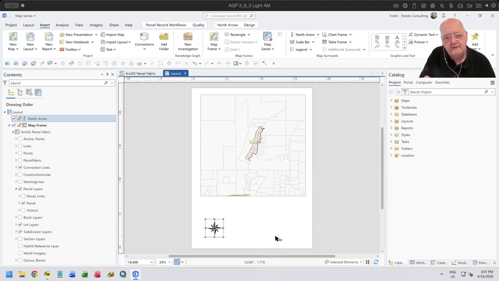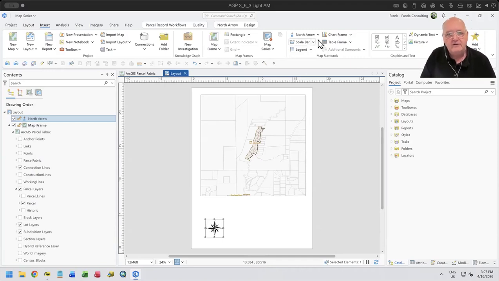Now, an interesting thing about what Esri has done with this is that within Pro, it will reflect whatever the orientation is of that current map frame that I have up here. So if I were to change and rotate this map frame in any way, that north arrow would also rotate.